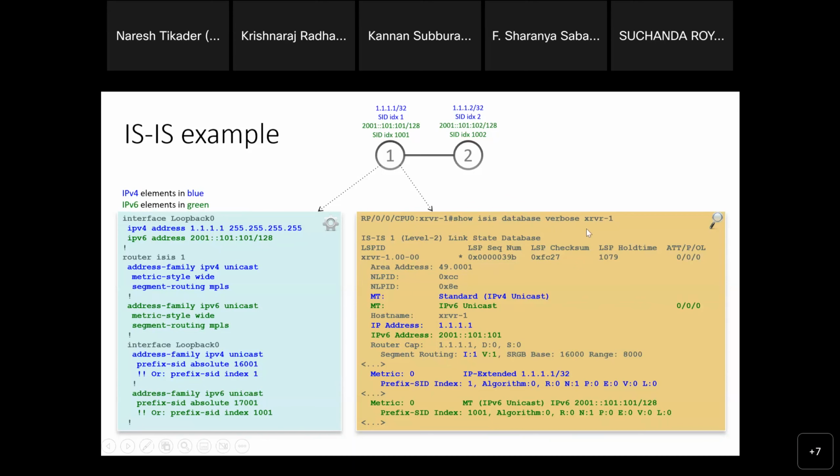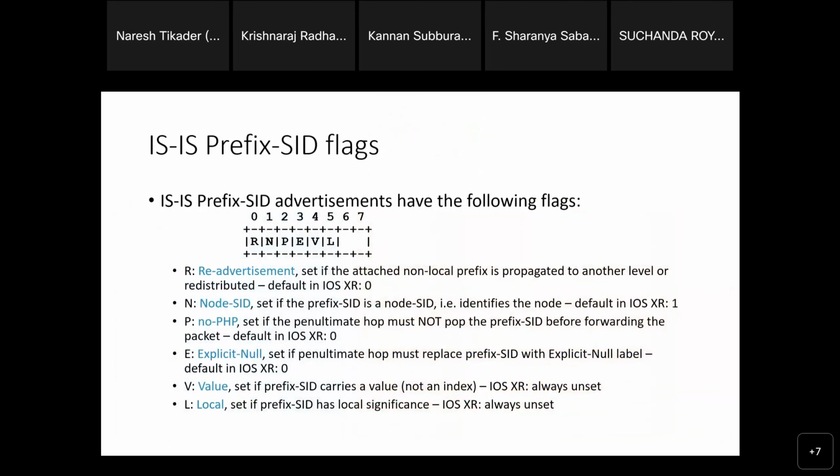Now, if you check the database, it will give you the data. Prefix seed index, algorithm. Is there any advantage of absolute? See, if you have a network, you don't want your prefix seed to be duplicated, right? So you will make sure that it's absolute. This router, absolute, this is my prefix seed. Finished. So in future, the customer might say this router 8 has label 16888. They get it easy to understand.